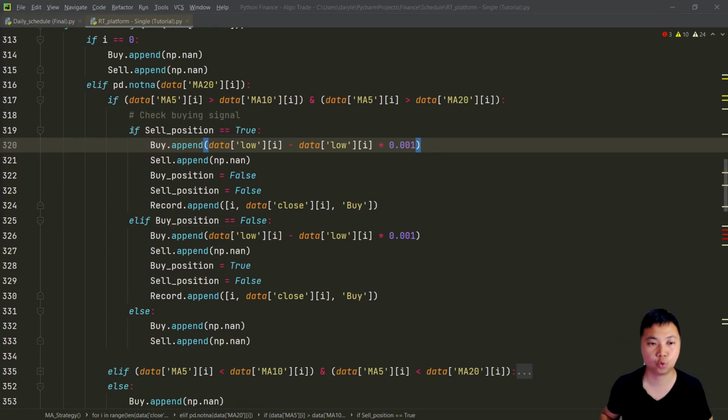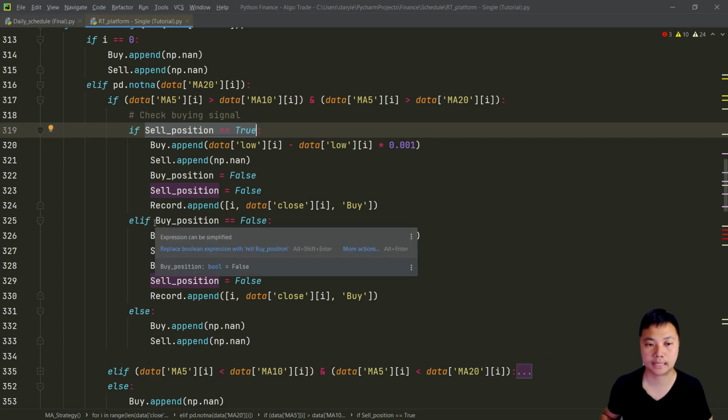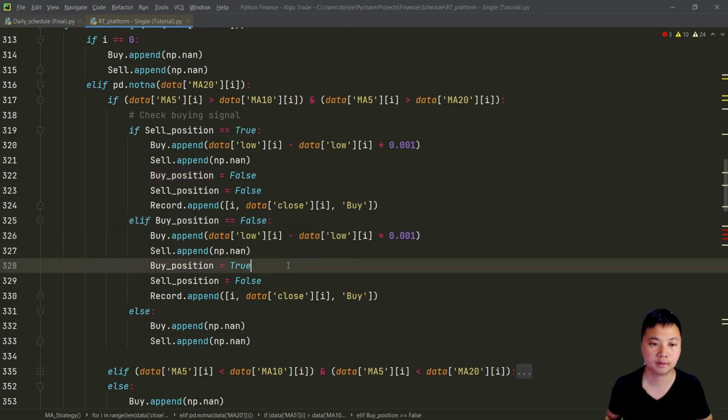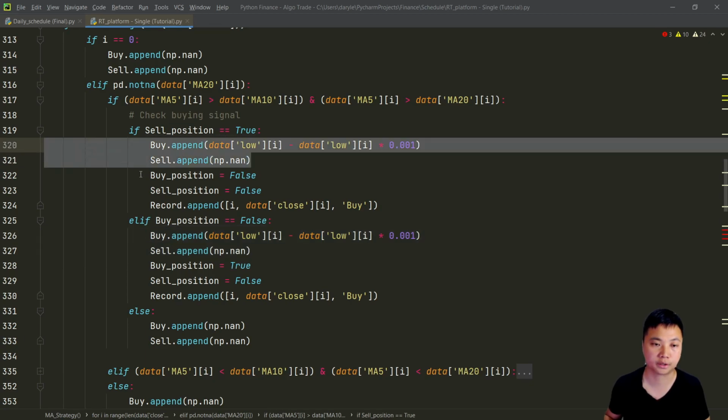On the other hand, if we do not have any stock that we are short selling, and at the same time we do not have any buy positions, we do not hold any stock, then we will just buy the stock at that particular moment or at that particular candle. And in that case, we will turn the buy positions equal to true and sell positions equal to false, and we'll just update the buy and sell positions. And at the same time, we would like to show it over the graph, so we will just append the data similar to what we did for the sell positions equals to true condition.